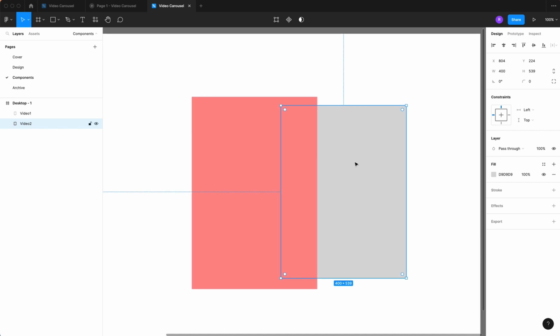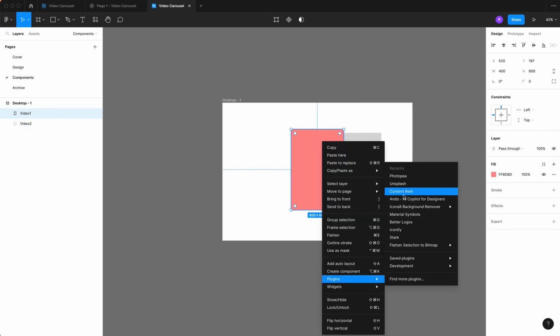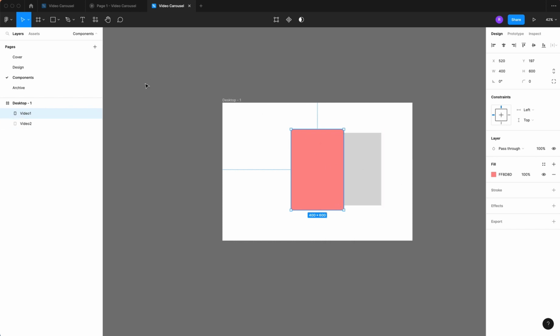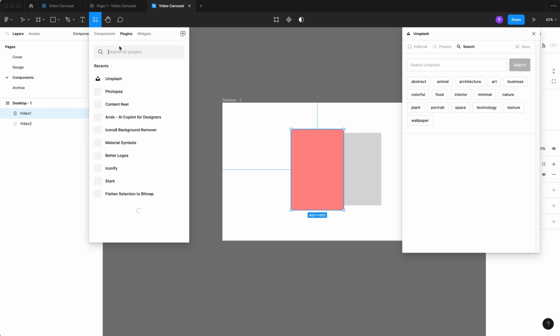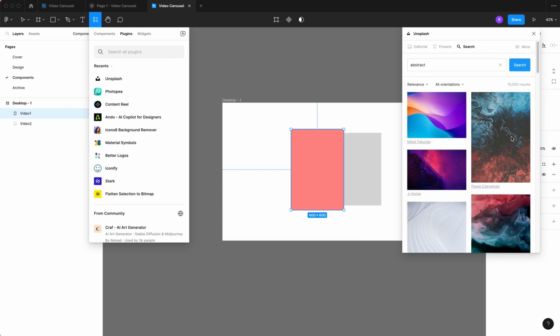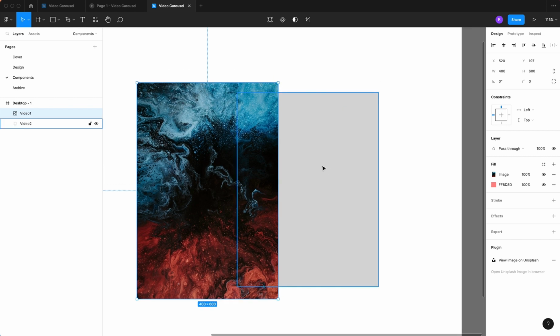You can just select the rectangle you want. You know what, let's just give it a default image and go to Unsplash. If you don't have Unsplash, you can just go to the plugin here, type plugin, and type Unsplash. You can see this logo here. So Unsplash will open like this. Let me just take something randomly and then maybe I will choose these images. Don't worry, we will come back to the video. I just want to have some default things so that you guys will not be confused.